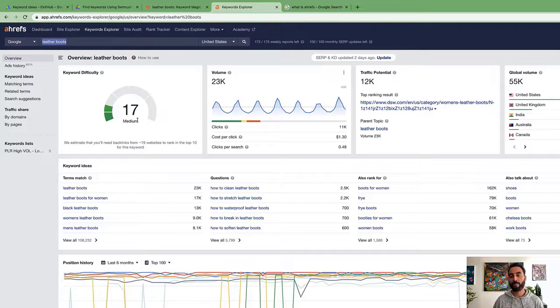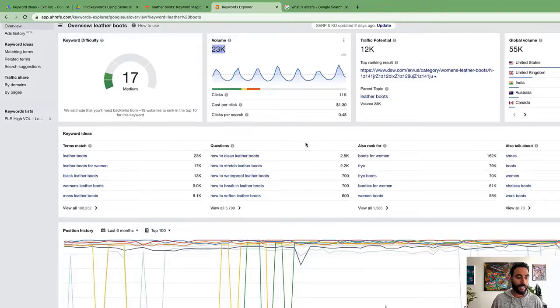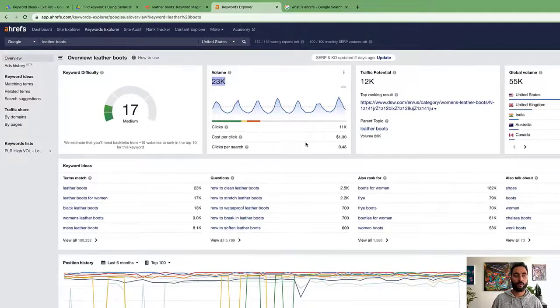The higher the number, the more difficult it is to target that keyword. And you can also see the volume of the keyword, in this case, 23,000 visitors.